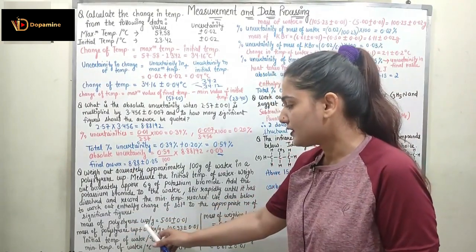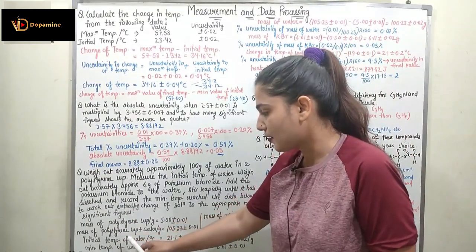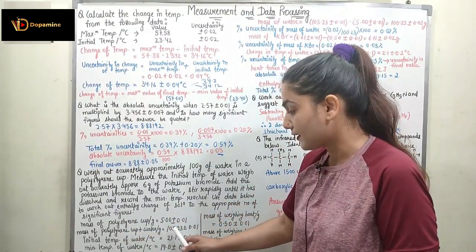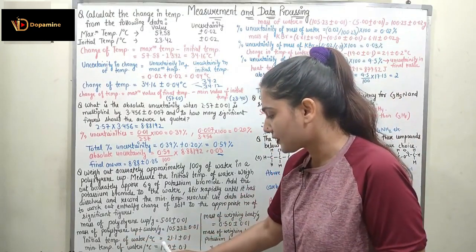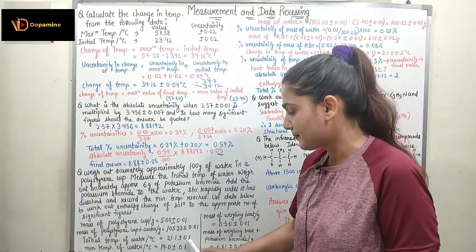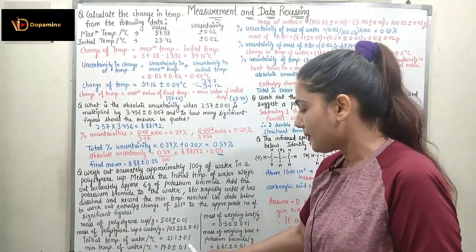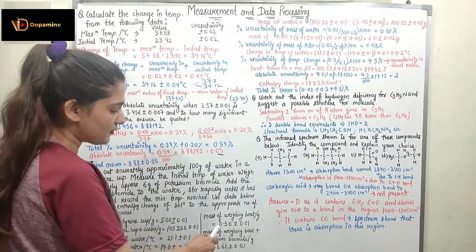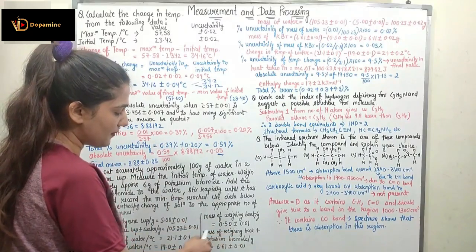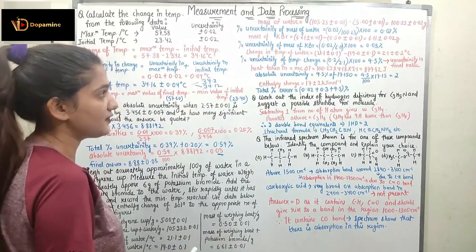The mass of the polystyrene cup in gram is 5.00 plus minus 0.01. Mass of polystyrene cup plus water in gram is 105.23 plus minus 0.01. Initial temperature of water in degrees Celsius is 21.1 plus minus 0.1. Minimum temperature of water in degrees Celsius is 19 plus minus 0.1. Now the mass of the weighing boat in gram is 0.5 plus minus 0.01. Mass of weighing boat plus potassium bromide in gram is 6.61 plus minus 0.01.